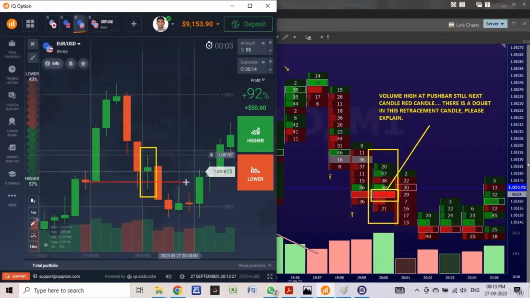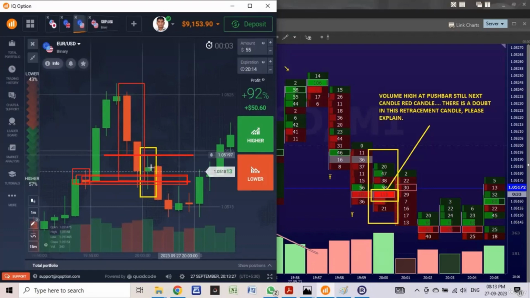This is a support level. Am I right? Yes. And this is the resistance level. So this is the support and this is the resistance. Who is powerful here? Sellers. Sellers are powerful here. And after that, in this area, who is powerful here? Buyers are powerful here. Sellers are weaker here. But now sellers are powerful, buyers weaker. So when the opposite situation is happening here, what may happen?